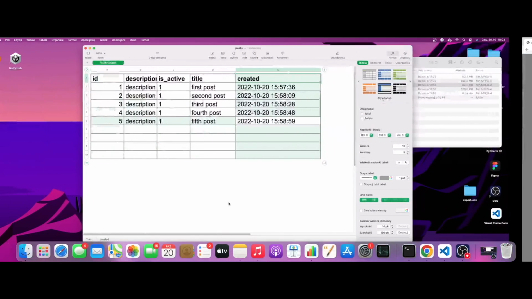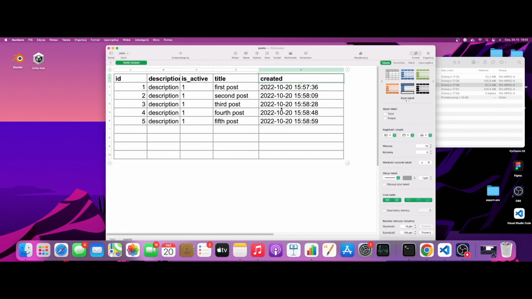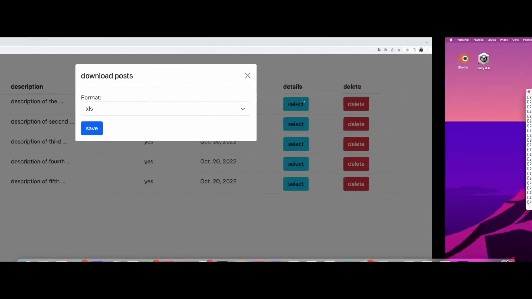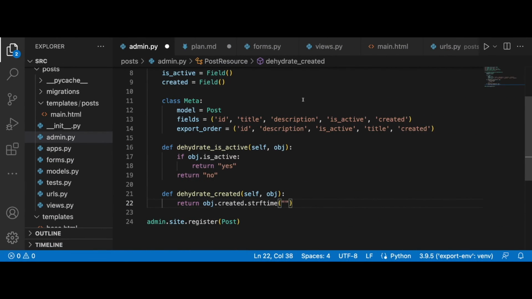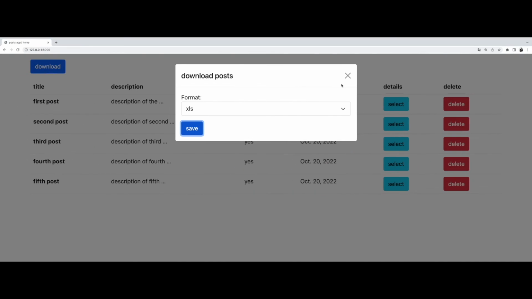Let's see what is the format right now. So maybe let's have the day first, then the month, then the year. Okay, so let's change it a little bit. So first let's put in the day, then we will have the month, and then we will have the year like this, and hour, minute, and second.